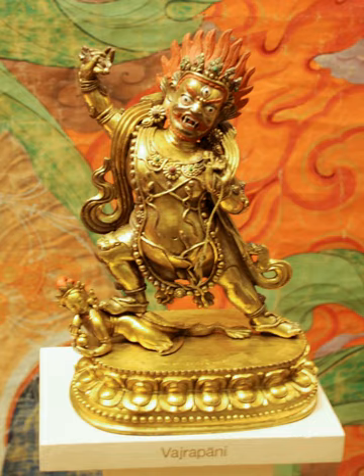Two hands are crossed to the breast in mystic posture; the second right hand is lifted up and carries a Vajra. In Akala Vajrapani form he is shown with four heads, four arms, and four legs, adorned with symbols of Vajra, sword, lasso, and skull cup, trampling over demons. Mahachakra Vajrapani has three heads with a third eye, six arms, and two legs, adorned with Vajra and snake, stepping over Brahma on the right and Shiva on the left, in the thunderbolt-wielder snake charm form.